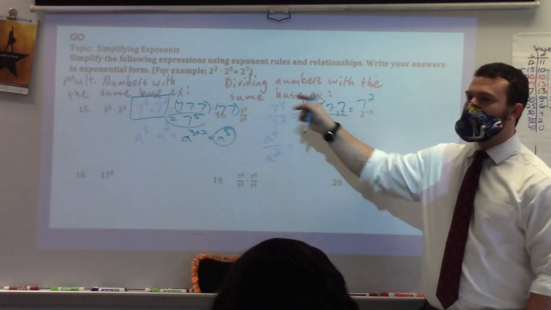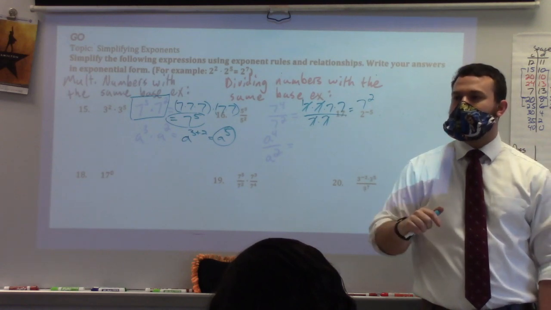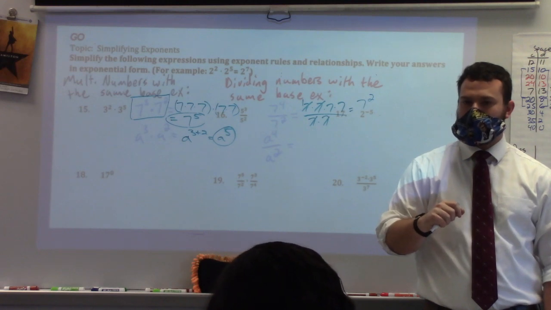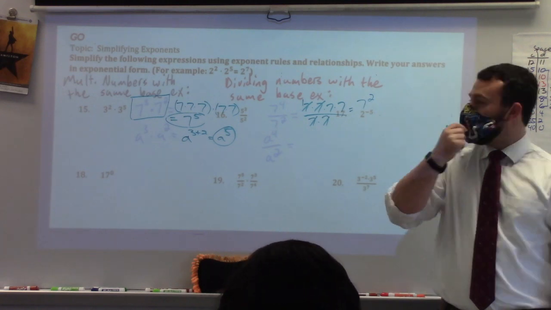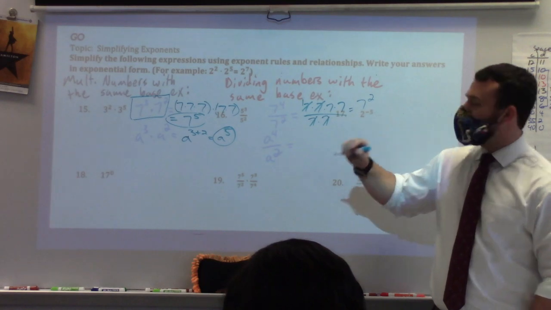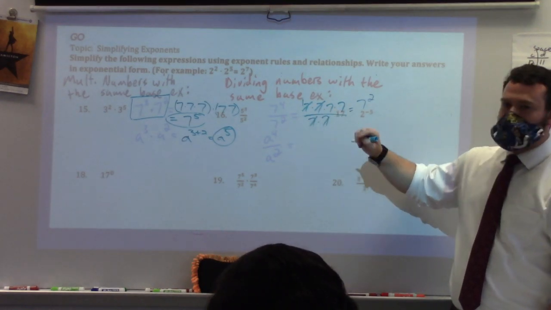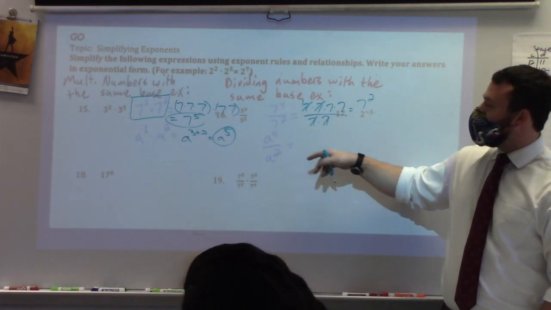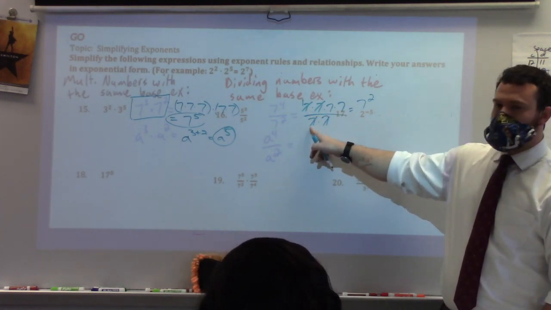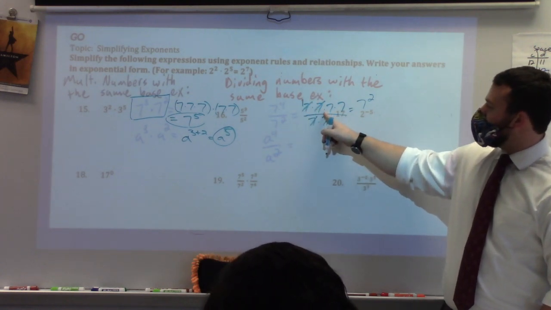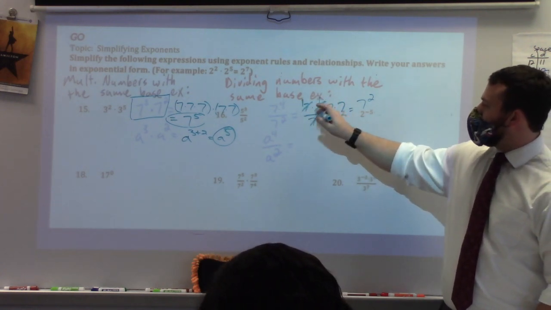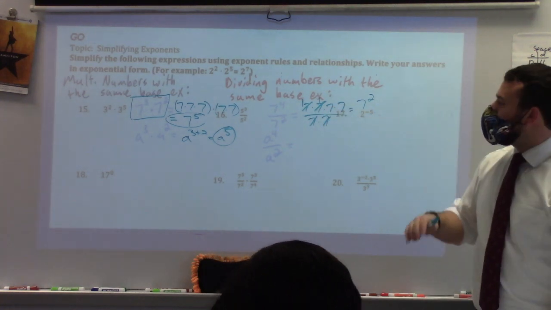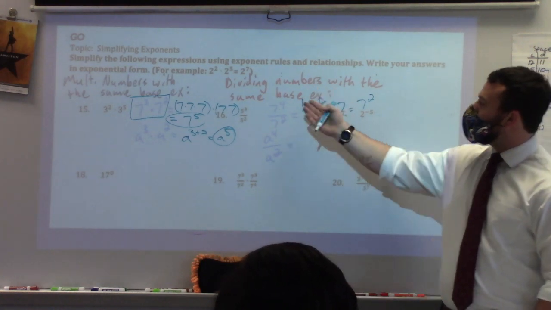So what did you do with those exponents? You subtracted the exponents. How'd you end up with 7 to the second? Notice it was 7 to the fourth, right? So 7 times 7 times 7 times 7, and then we're dividing by how many 7s? 2 of them. And what is 7 divided by 7? 1. What is this 7 divided by this 7? So 1 times 1 times 7 times 7. That's only 7 squared.